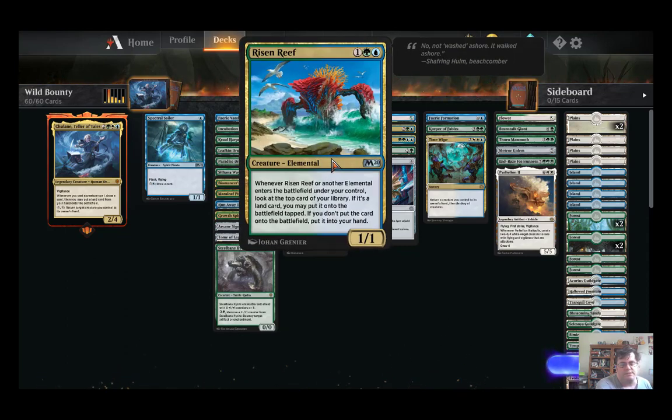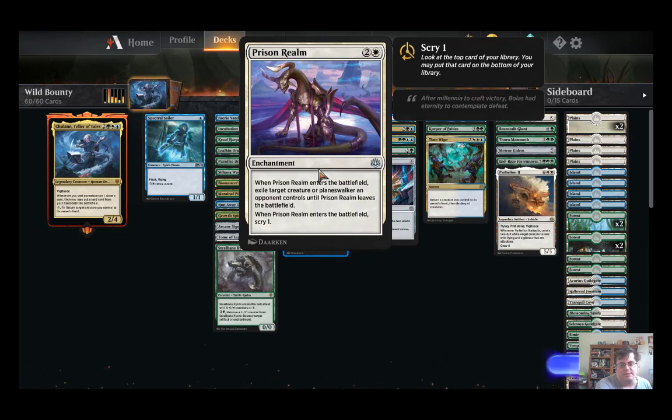Risen Reef is the heartthrob of the M20 set. Everyone knows the card. It draws cards. Prison Realm is kind of like an Oblivion Ring, except it only does creatures or planeswalkers, so it's kind of a worse Oblivion Ring. They threw in Scry 1 to make it a little bit better.